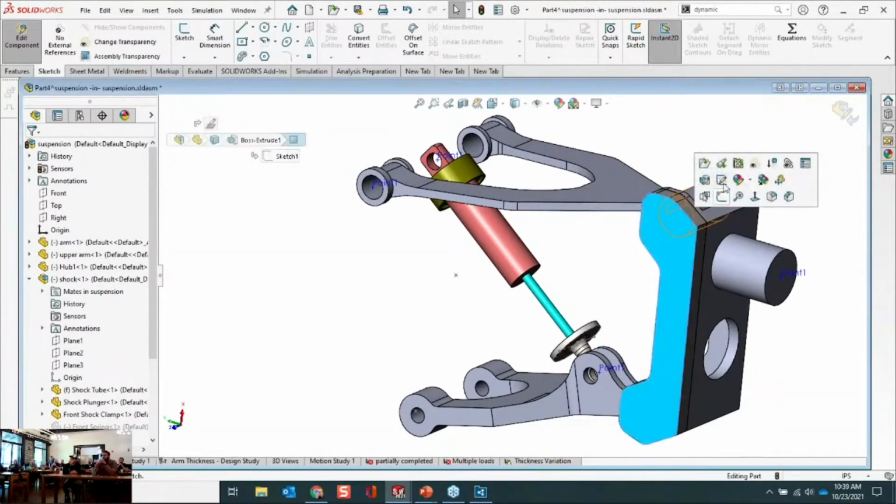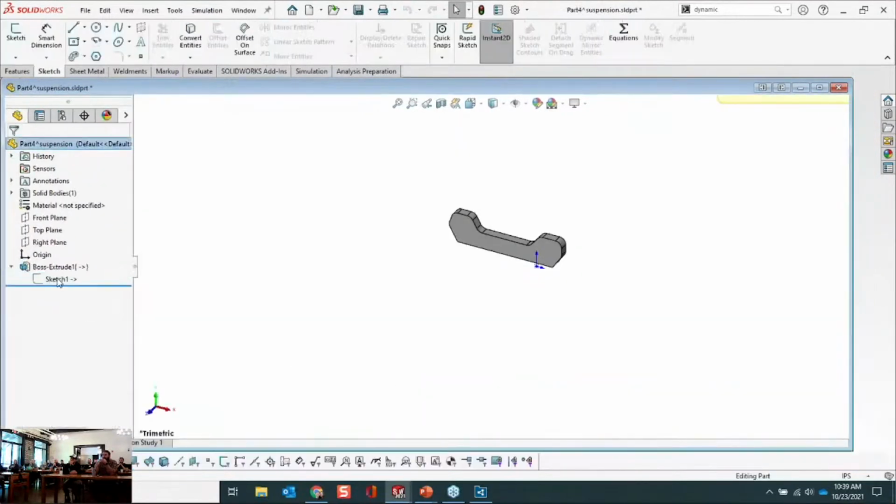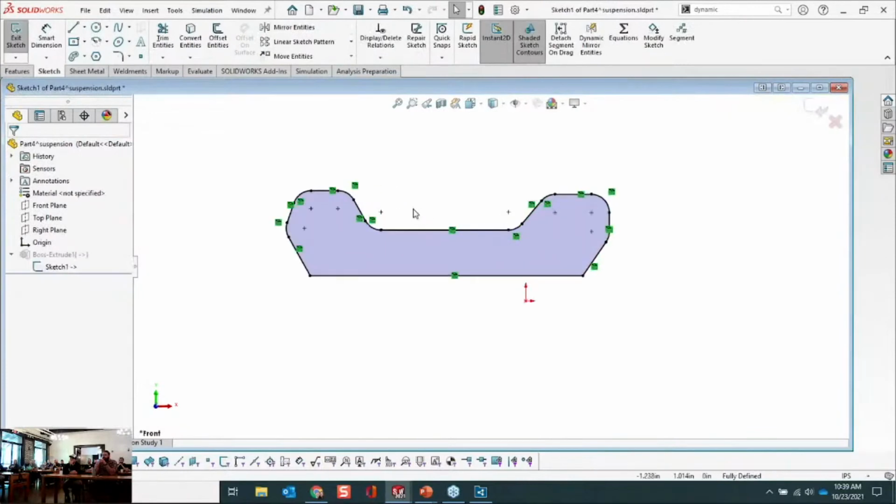But it only exists virtually inside of this component. If you've ever gotten an assembly from someone, you opened up one of their parts, and then you go into that sketch, and then you see nothing but external references, you probably sit there and go, ugh, because that means you can't change anything, right? Your only recourse is to deal with it or delete all the relations. And often enough, if you get a component from another CAD system and you're trying to reverse engineer it, and you do the feature works and you try to rebuild it in SOLIDWORKS, it comes in, then the origin is always in some dumb place that doesn't make any sense, right? So what do you do about it?